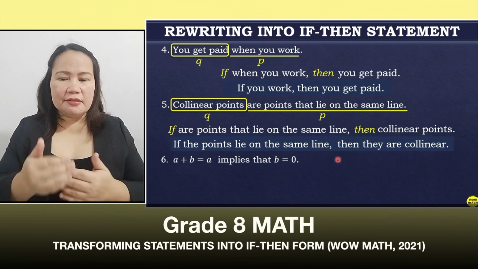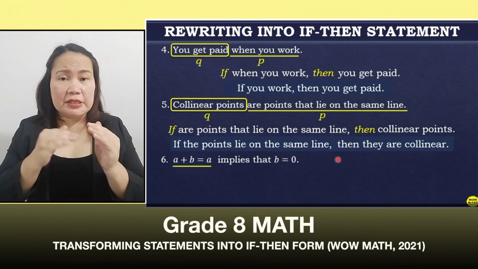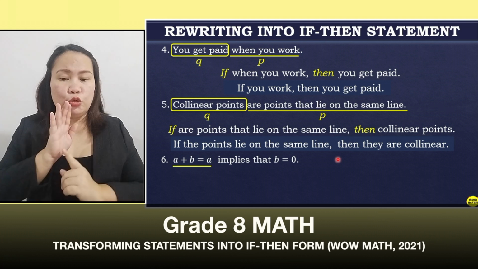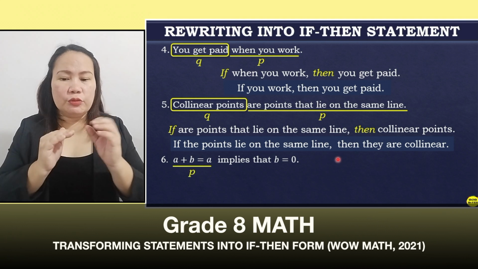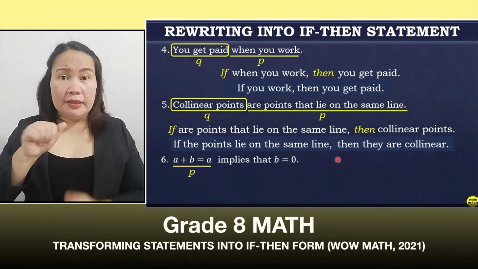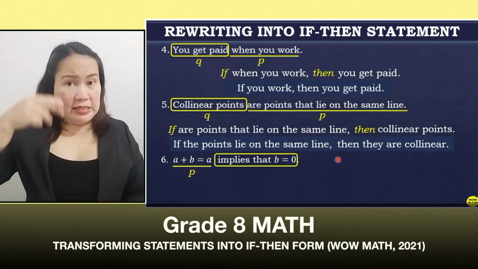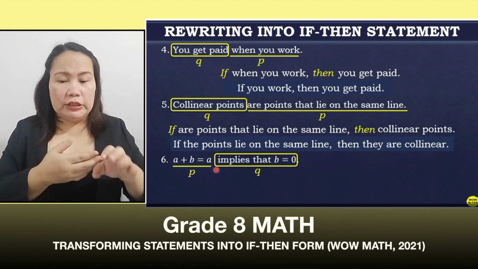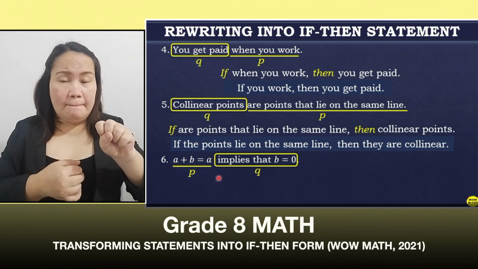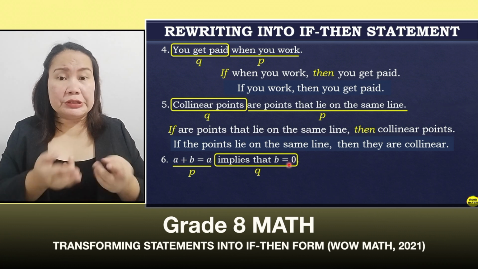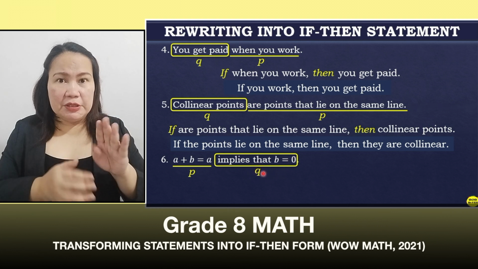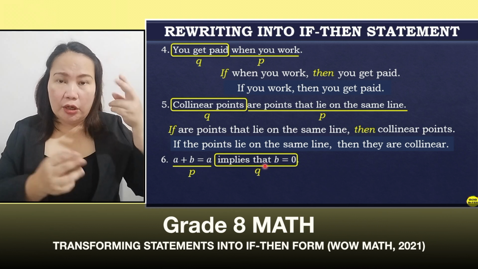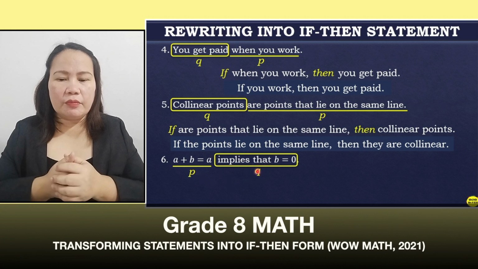Okay, next. So, A plus B is equal to A implies that B is equal to 0. So, this is your P. This is your hypothesis. This is your conclusion. So, kapag kinuha ko to, sinolve ko to, ito ang kalalabasan. B is equal to 0. So, ito ang magiging conclusion natin. Ito ang result. Okay? So, P, Q.